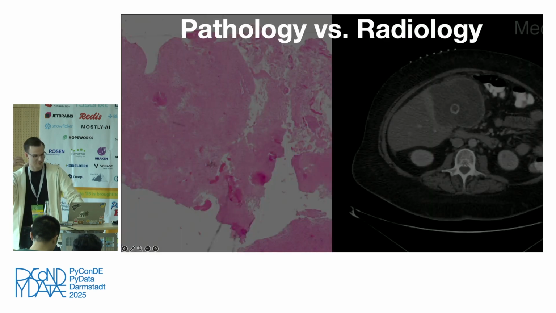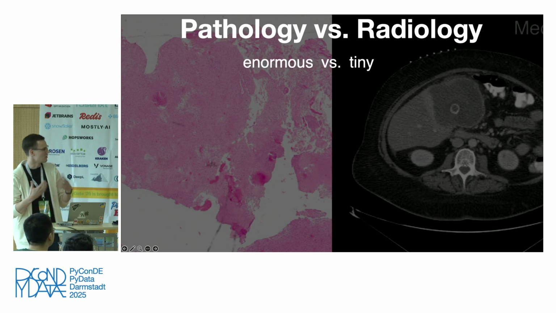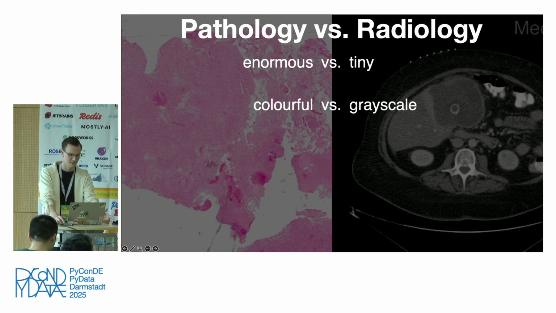Before we look at trees, we have to sadly look at radiology, as they are way, way, way more advanced in radiology than in pathology. But I brought a large amount of good reasons why we aren't stupid, but radiologists are actually just lazy people with the easier task. The first one is we have enormous images while radiologists work with tiny images, and the most obvious one, we actually have color while they only work with grayscale.